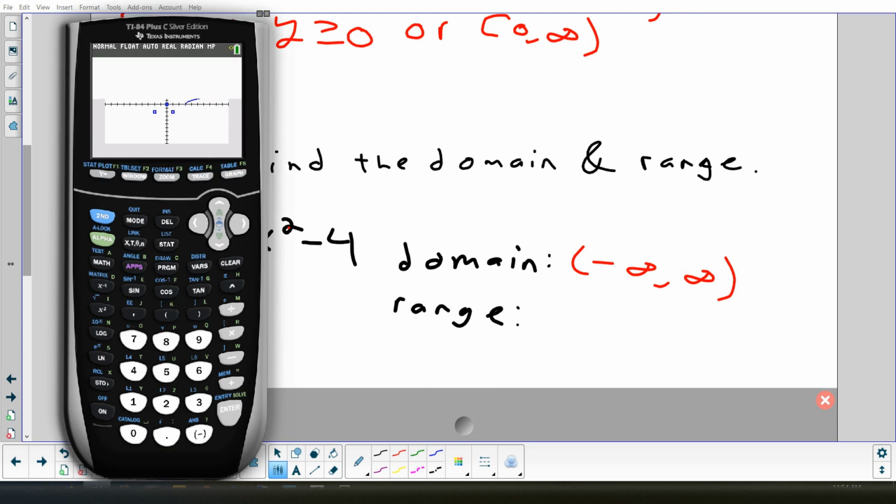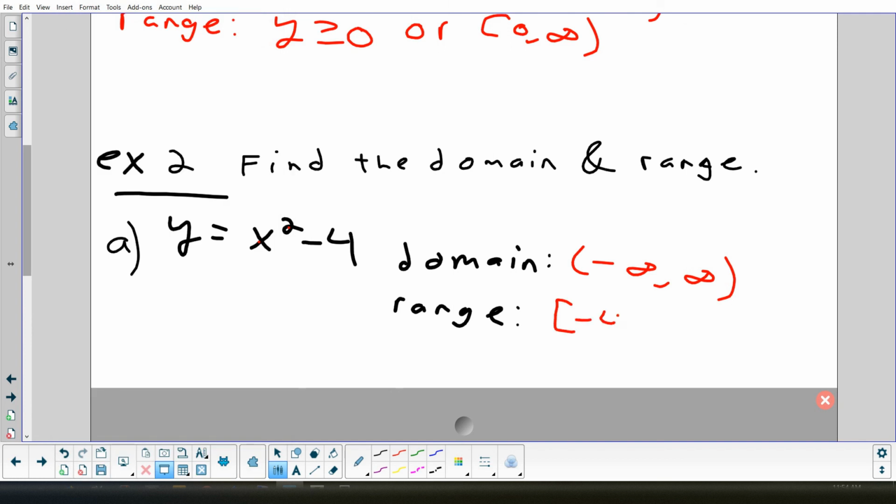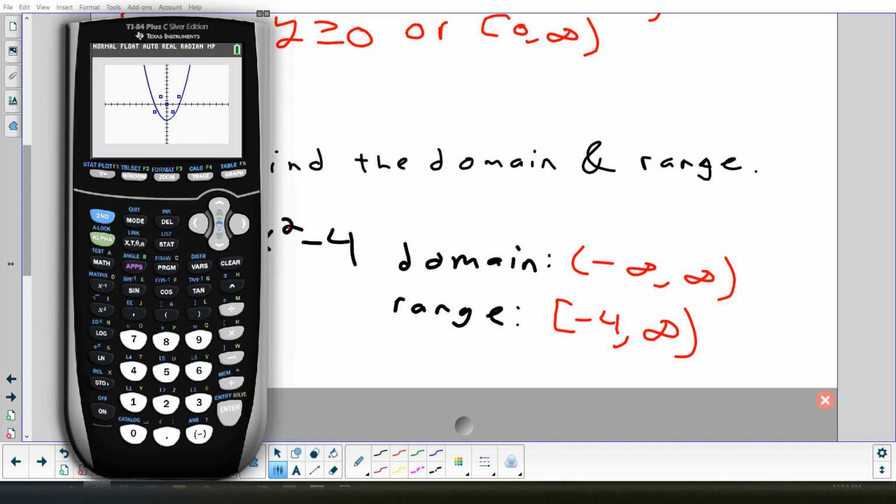And now let's graph it. Does a parabola go up and down forever? No. It does go one way forever. But if you look at that, what does it look like the lowest value the parabola hits is? -4. And the highest? Infinity. And if you weren't sure that it hit -4, you can calculate the minimum value that it hits. I'm not going to go through it because I think it's pretty clear. You can see it's -4.